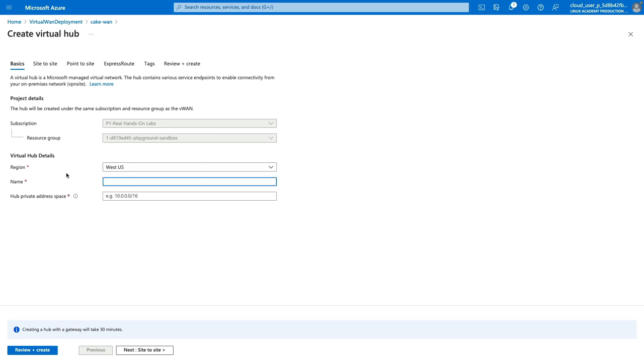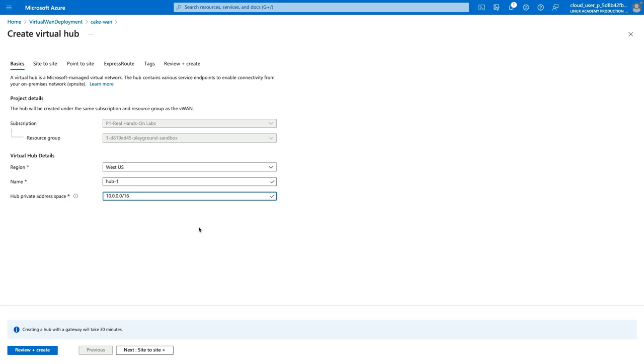Let's go ahead and give our hub a really creative name of Hub1. And we need to give our hub a private IP address space, which ideally does not conflict with our existing virtual networks. For our existing build-out, I know that the 10.0 and 10.1 ranges are available and do not conflict with our built-out VNets, so we'll go ahead and use those. Our first hub is going to be 10.0.0.0/16. Now, we're not going to fill out the other optional information for this specific demo.